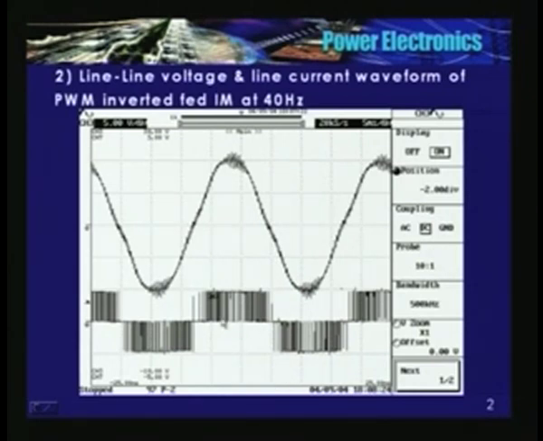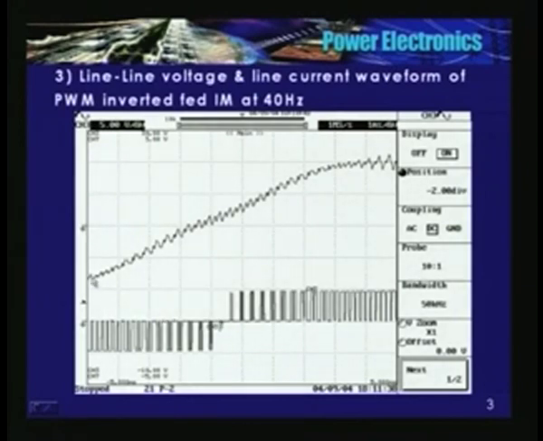See, I extended this waveform. See, it looks like this. See the pulses here, large number of pulses. Transition from 0 to the DC link, the rated value, is almost instantaneous. In other words, dV by dt is very high. Plus dV by dt as well as minus dV by dt is high. See the current waveform is almost a sinusoid.